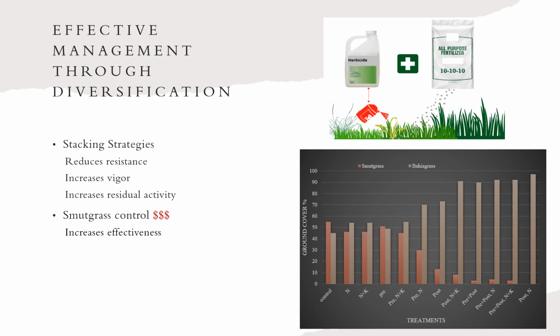And so, as you can see in some research here, the more factors and the more strategies that you combine, and stacking these strategies, you can see that these applications provide better growth for Bahia grass while reducing smutgrass populations. And so it is important to understand how smutgrass functions in a forage system, and how controlling smutgrass alone with herbicides without fertilizers could also open up competition for new weed species. And so that's why we're seeing better results by combining these two factors together and stacking our strategies.